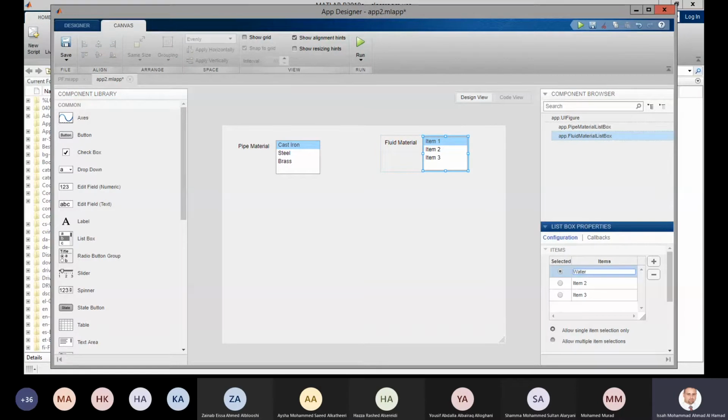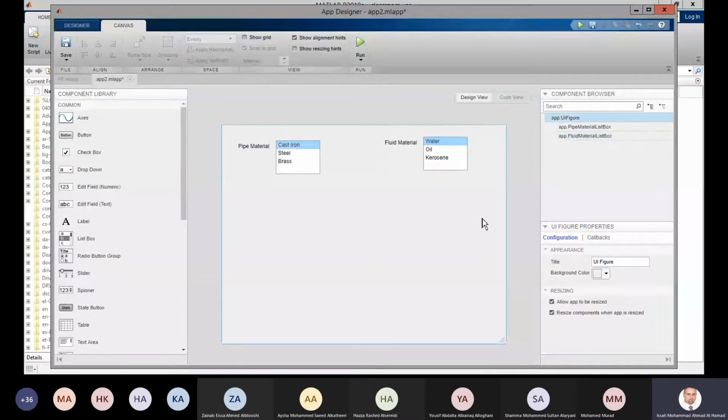The second one will be oil. It is engine oil, but I will write it as oil for simplicity so we don't have a large name. And we will have kerosene as well. If you need to check the name of this list box, it's called app.fluidMaterial list box.